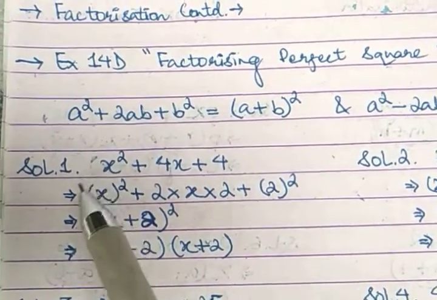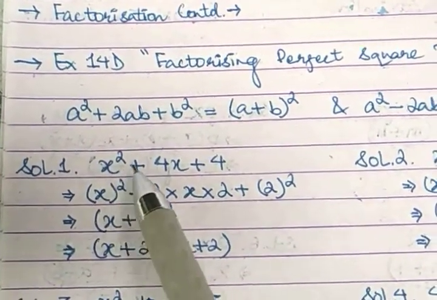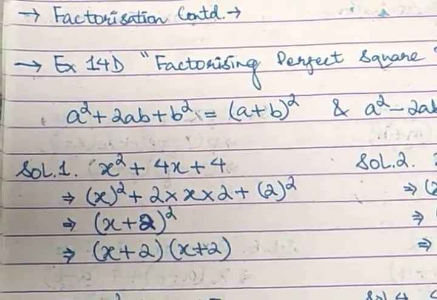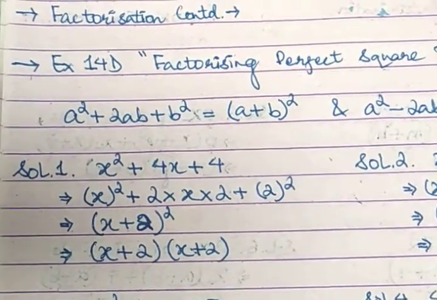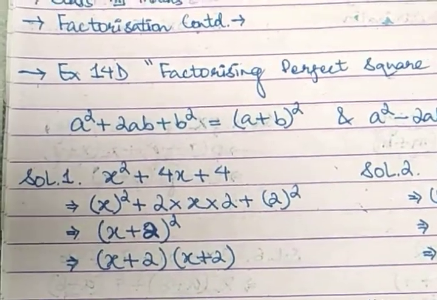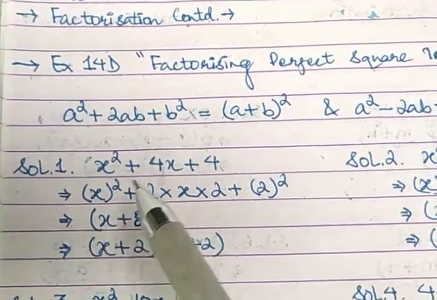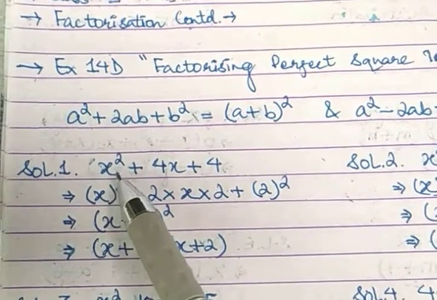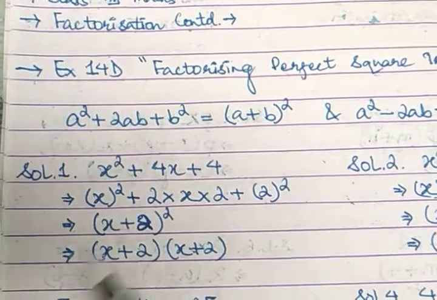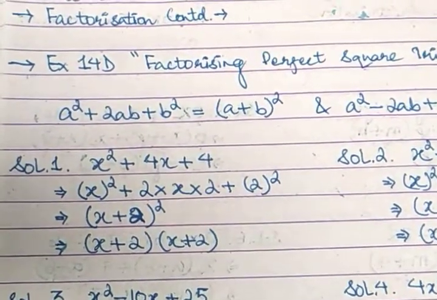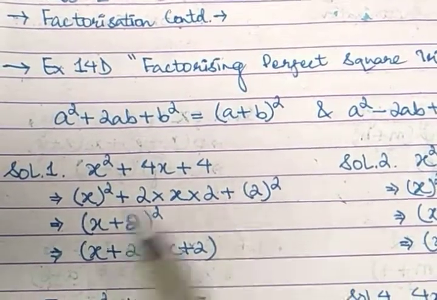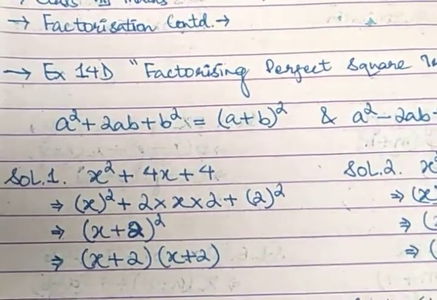If you go on taking one as common, 1 into x squared plus 4x plus 4, the question will remain the same, so there is no change in the equation. For this kind of sum, we cannot take just two terms as well. If you take x as common from these two terms, x plus 4 will be left, but the third term will remain alone, so we cannot take common, and again we will not get our answer in the factor form.